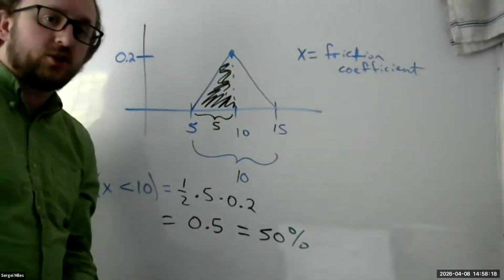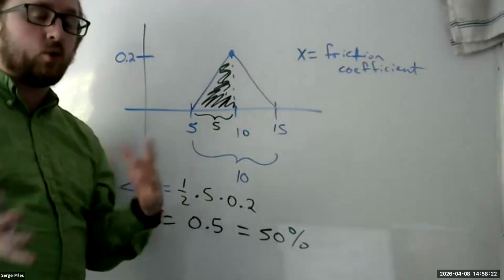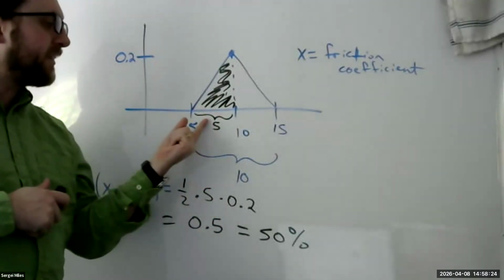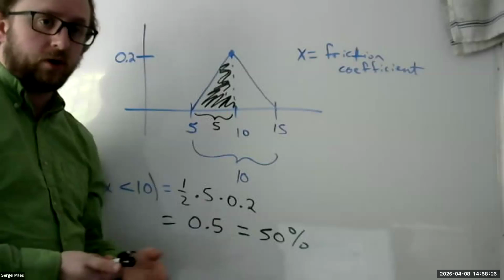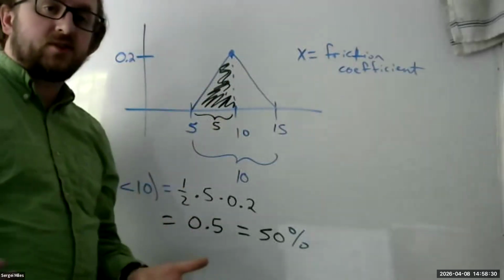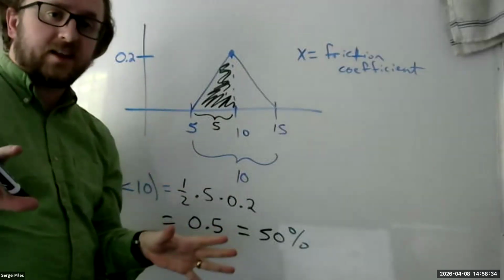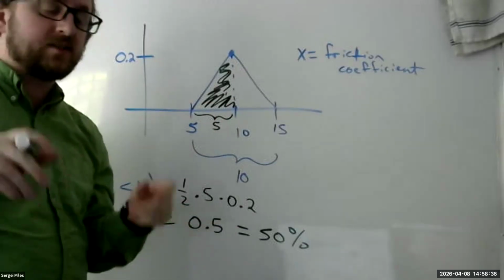Depending on what that function looks like, finding that area under the curve might be easier or harder. If it's something like this, then just basic geometry will work. If it's something weird and curvy, then we might have to use some calculus. Now, of course, this is not a calculus-based class. It's okay if you haven't had calculus.